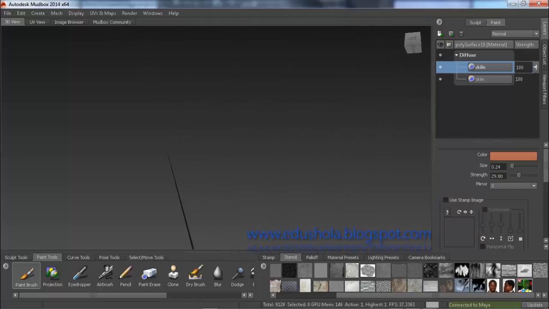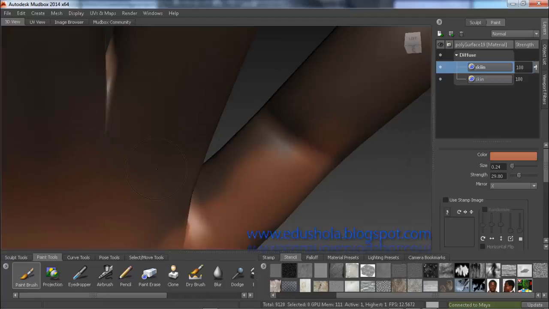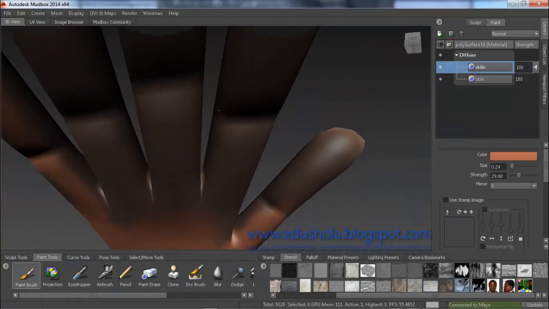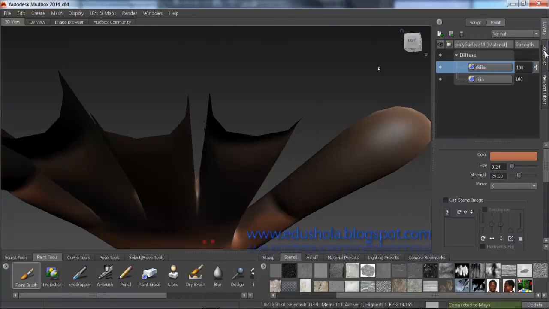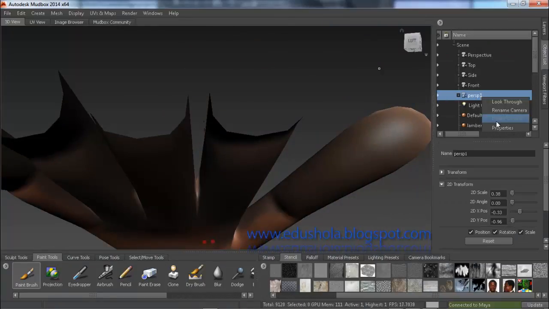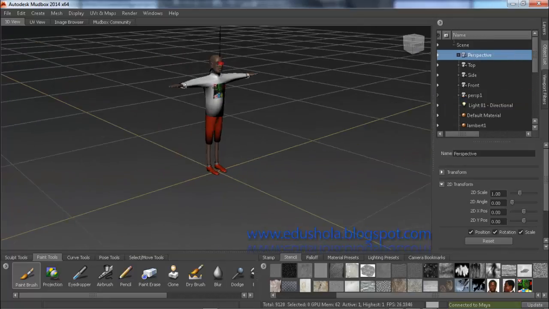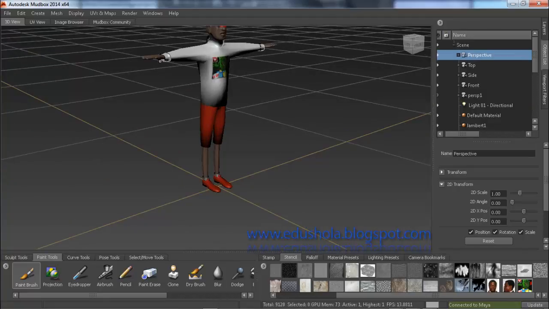And also you can do all this painting with your, so press F. We can do this with your Wacom tablets. I need to switch off. There is this camera I brought in from Maya, so I need to use this proper perspective. Yeah, this one is way better.